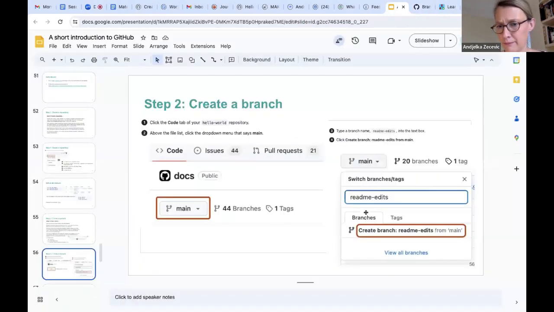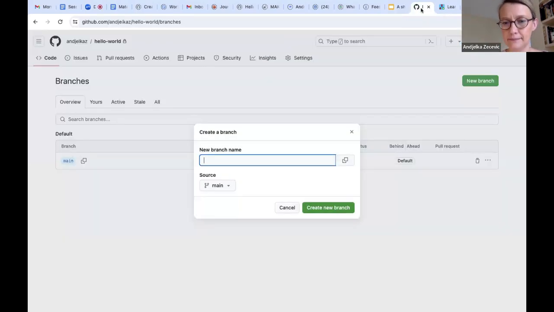As said, the name should be readme-edits. It is a convention to use hyphens between multi-word names. After that, we can click on create new branch.